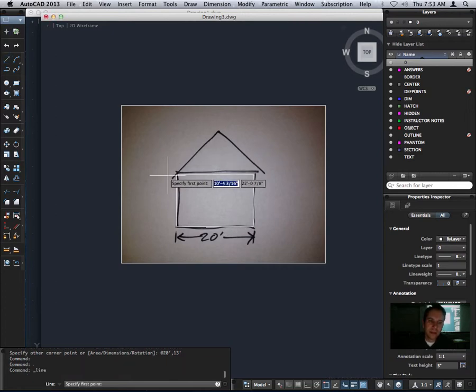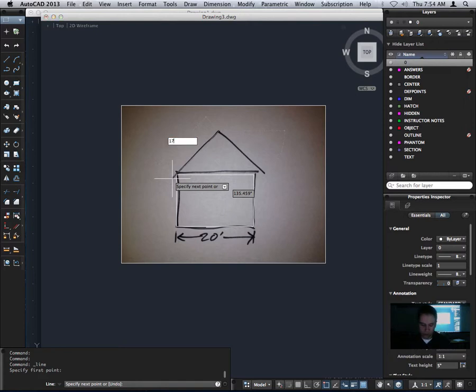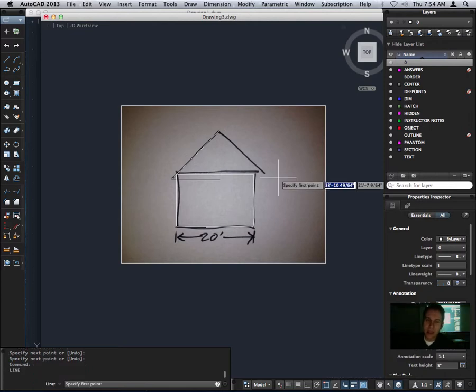And then my roof line out here comes out to about here. It looks like it's about 17 feet. So I'll go 17 feet here, and then I'm going to snap it to our endpoint there. See that? And then do another line here.